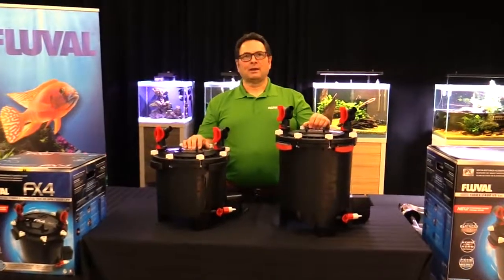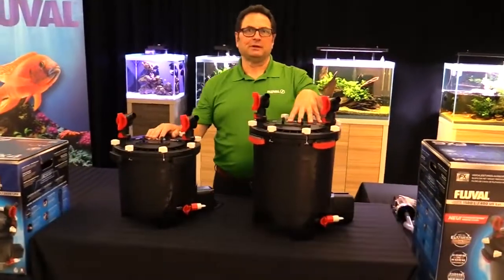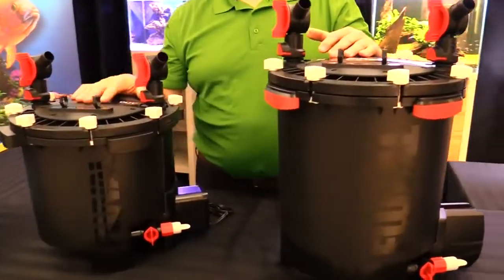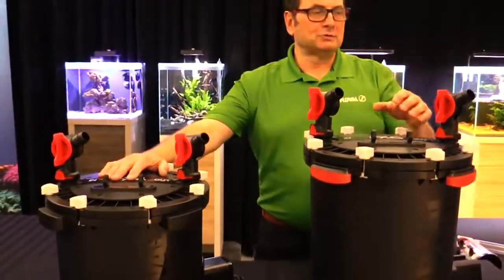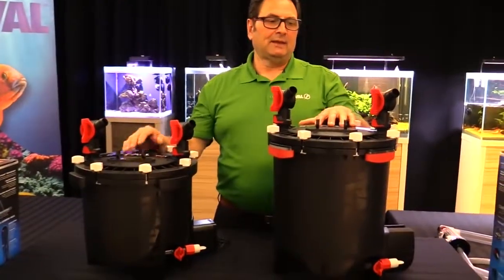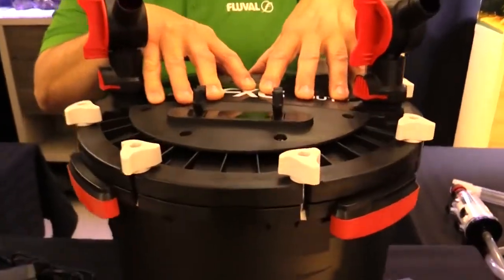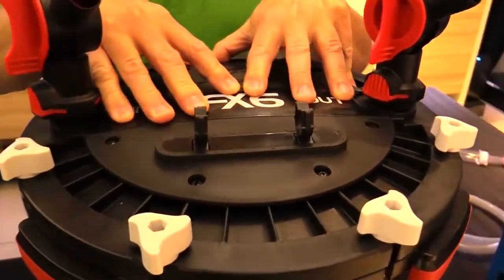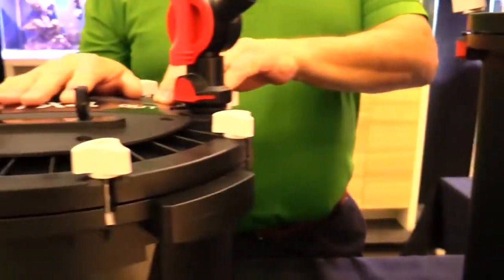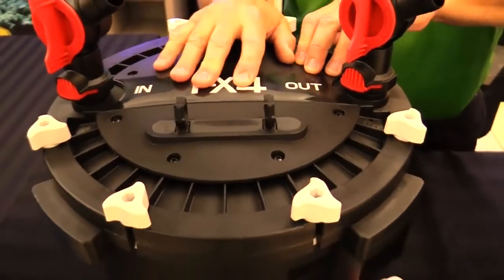Hey guys, today we're talking about the FX line of filters. In fact, we have the FX6 over here, new and improved, and beside it the FX4, brand new. Now, we've always been known for big pump performance and big filtration capacity. In fact, the FX6 is rated for aquariums all the way up to 400 US gallons or 1,500 liters, and the FX4 for aquariums all the way up to 250 US gallons or 1,000 liters.